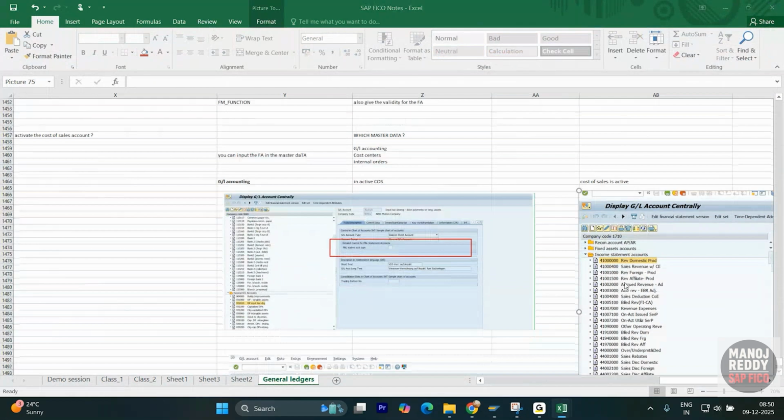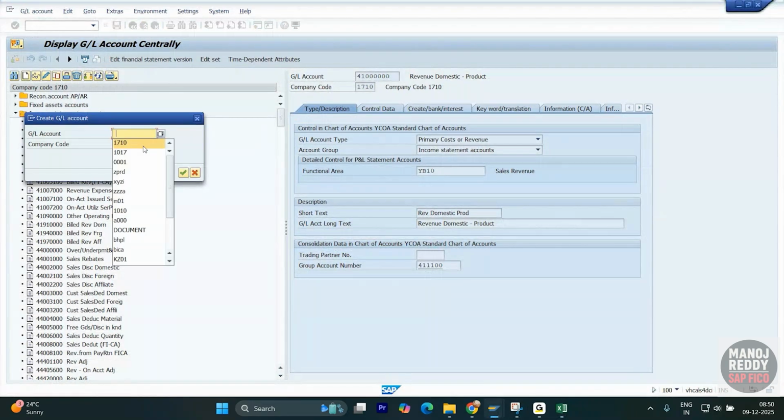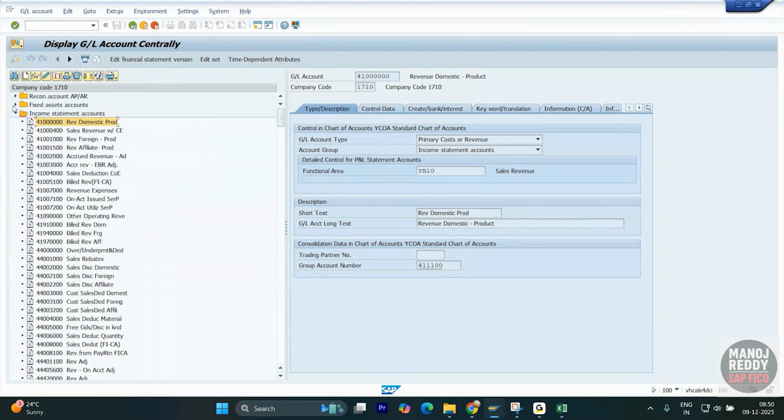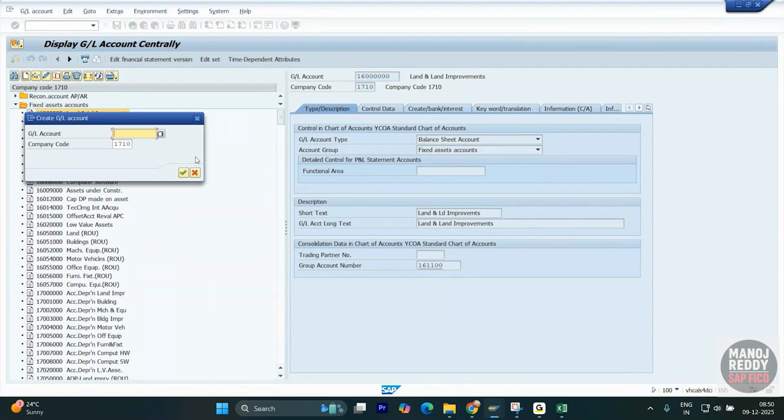And I'll also show you. When I go for a new entry, suppose for example, let me go for one fixed assets. Here I'll try to create this GL account.